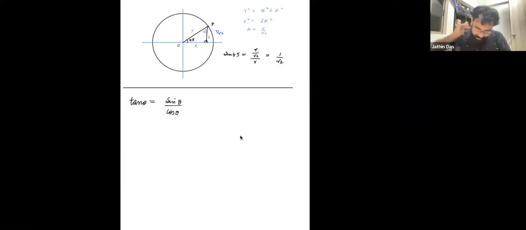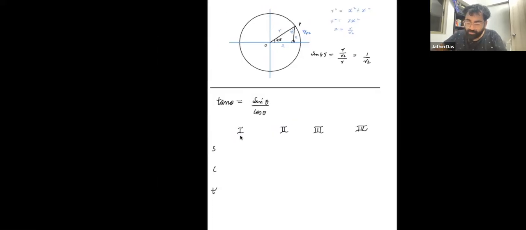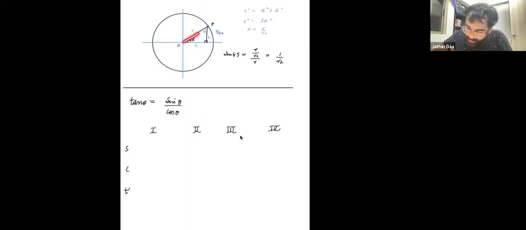There is first quadrant, second quadrant, third quadrant, and fourth quadrant. Correct? And you have sine, you have cos, and you have tan. And you want to find the sign of them. Sign means positive or negative hai, for sine and cos. Easily you can do it using this definition. So in the first quadrant, your point is x comma y. Sine depends on the y coordinate, and cos depends on the x coordinate. R is anyway positive because R is the radius of a circle.